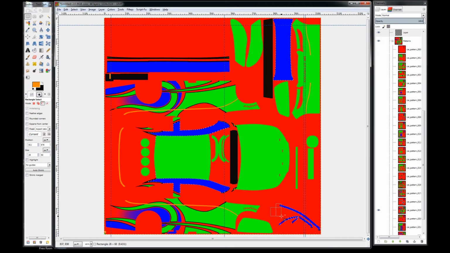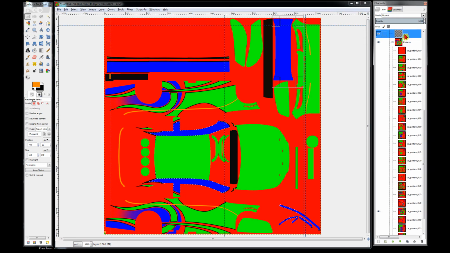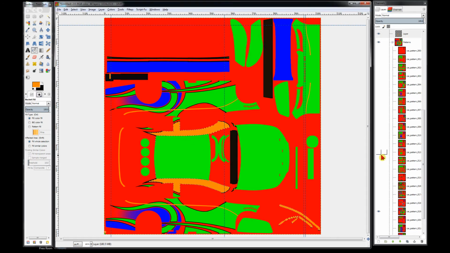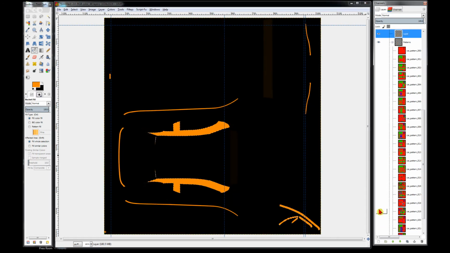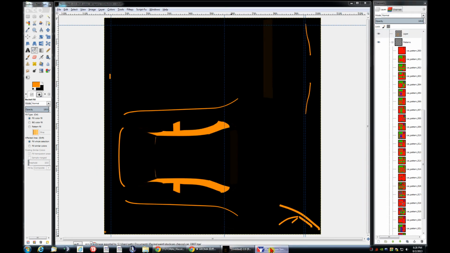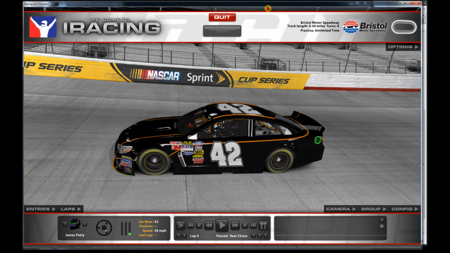That'll probably be orange because that's up on the side of the window there, and we don't care about the back end. We'll grab our layer, make sure it's selected, grab our orange, and then fill whole selection. We can go ahead and get rid of that just so it doesn't confuse us. Control-Shift-A to deselect.